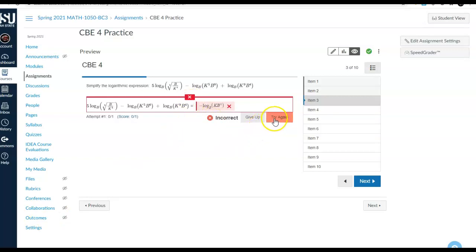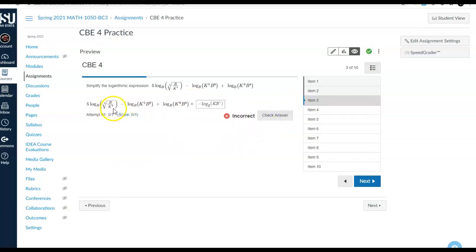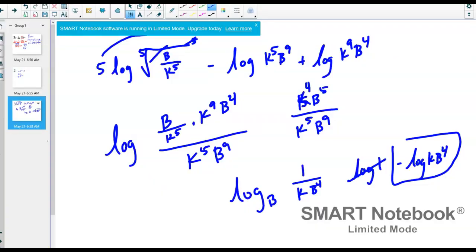Okay, folks, I actually mistyped. That's a 4 right there. Sorry, just saw that. So that would actually change this. I probably had to copy these. Whoops, not that one. That's a 5. This one right here is a 4. Which what that does is change this to a 5, which means that these are gone. And this is gone here. And this is gone here. So I still do all what I've done. I just didn't have that K to the first power. So what that would actually give me is negative 4 log of B is what I'm looking for now.